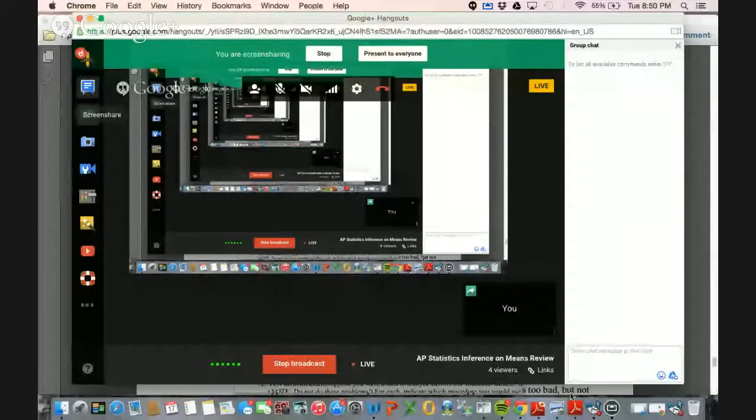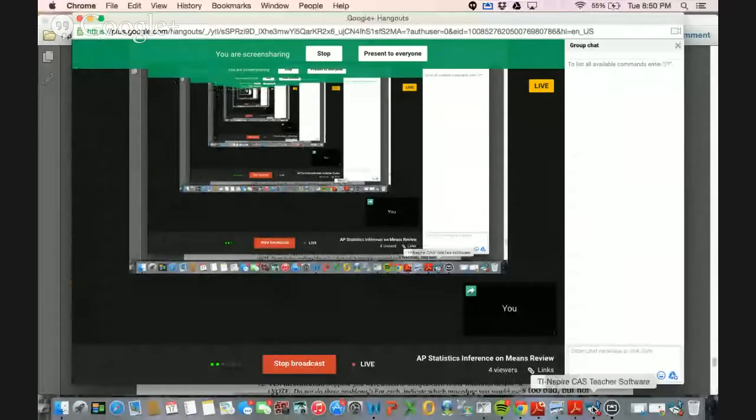Now, the reason I turn it off is because I'm going to go to my calculator because I need to do some calculations. So let me get my calculator out, and still want to screen share that, so you're looking at me, not my calculator. All right, this might be kind of crazy, but here it goes. Oh, look at that. Infinite. My Estes is infinite. Okay, take a look at this, guys.